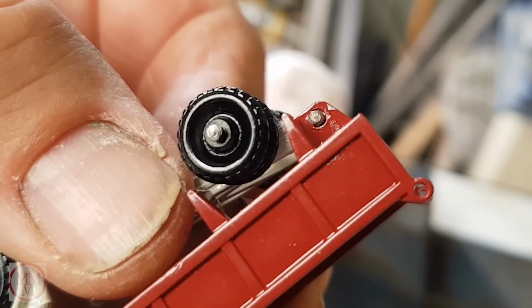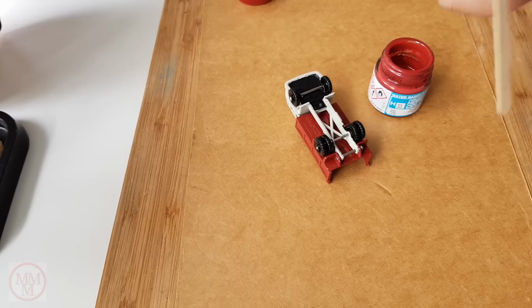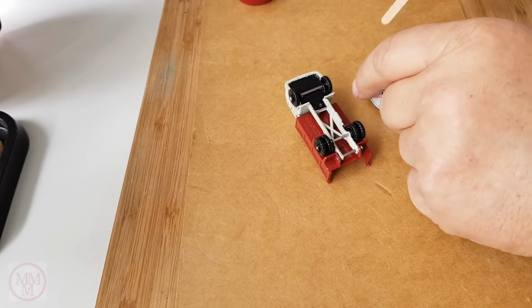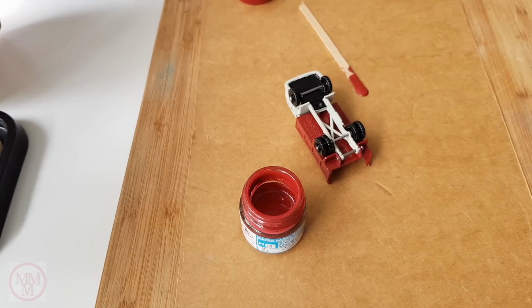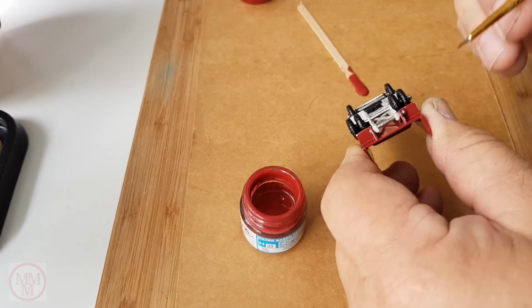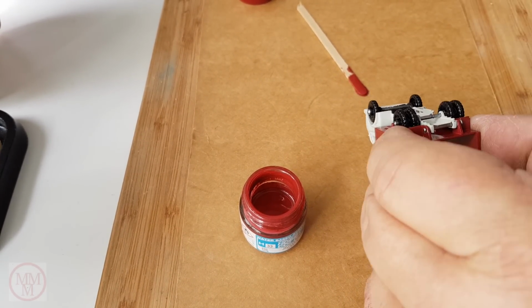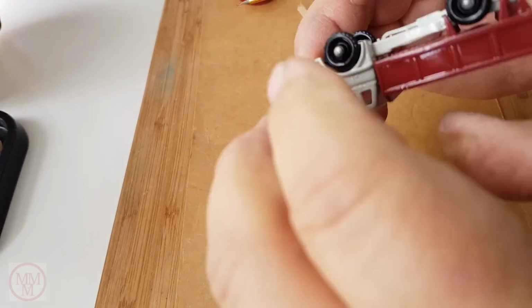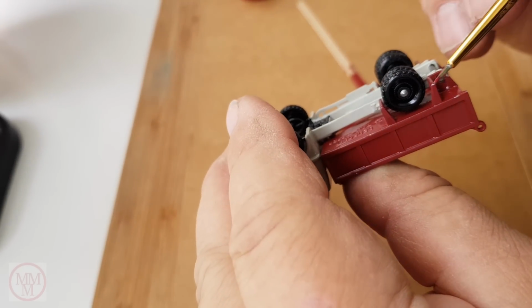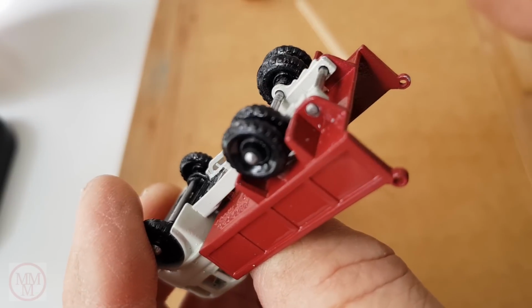Here I've chipped the paint with my toenails by accident, so I'll be touching that up with the paintbrush. A tiny bit of paint and the job's done.